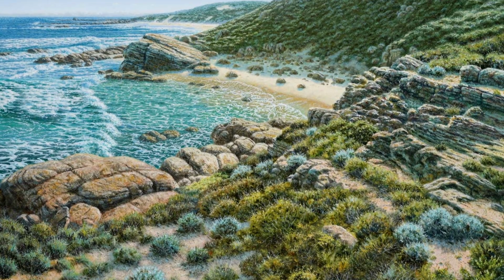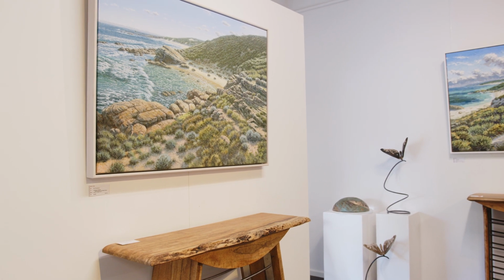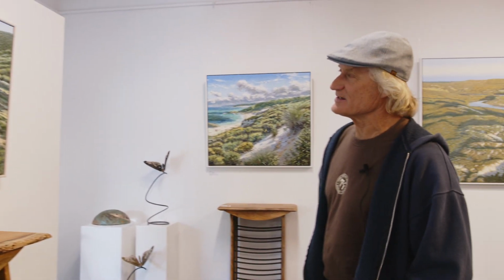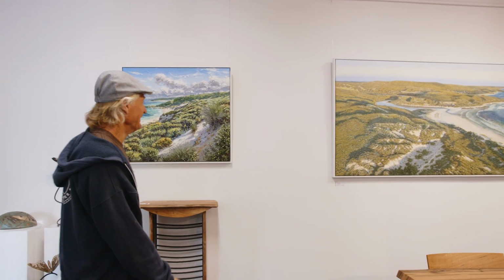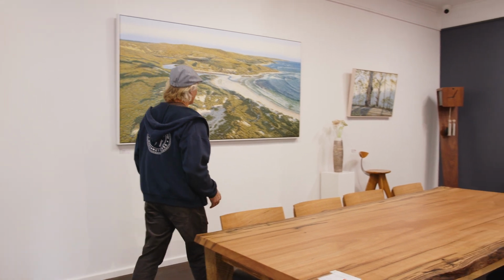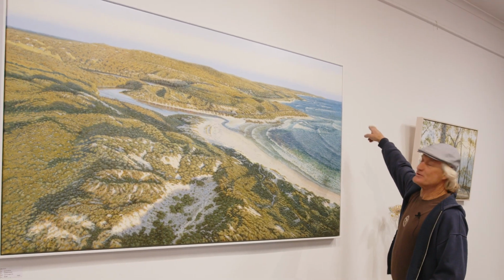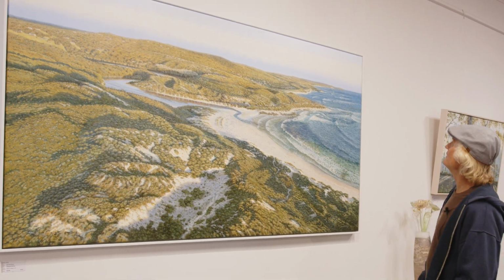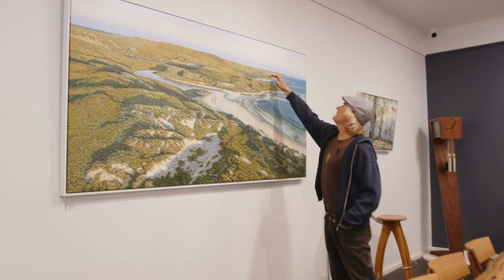That's an amazing local scene done by Sam Broadhurst. Very detailed and kind of better than a photo. It's called photorealism, what he's doing, but it has more life in it than a photo ever will, I think. Maybe. I shouldn't say that, being my son being such a great photographer. But yeah, again, another one of Sam's. That's actually just down the road. This is Margaret River main break. You can't quite see where the surfers surf out here. The river mouth. Kilcarnup's back this way. Our little home studio is back in here.